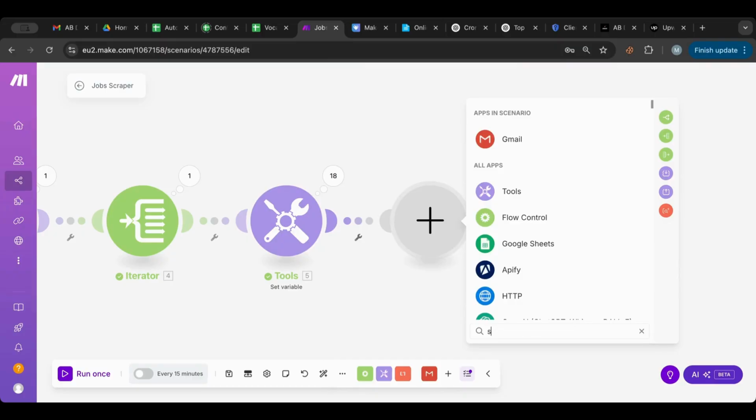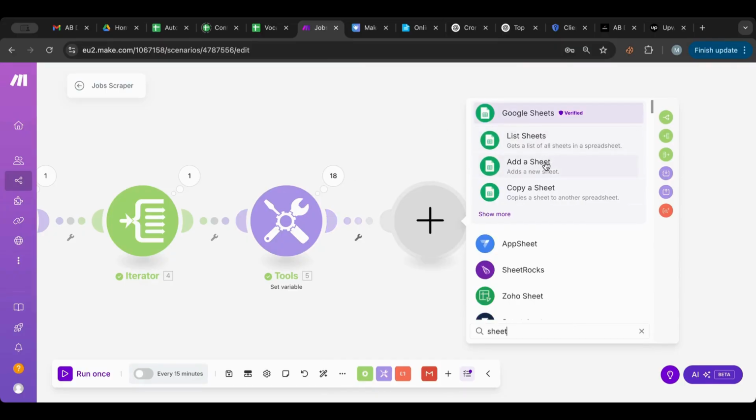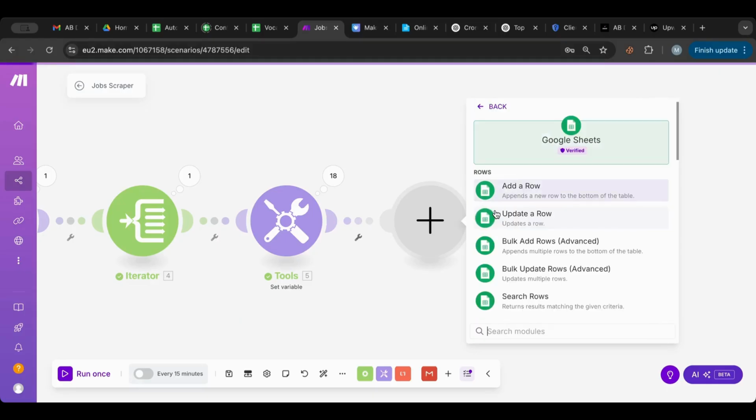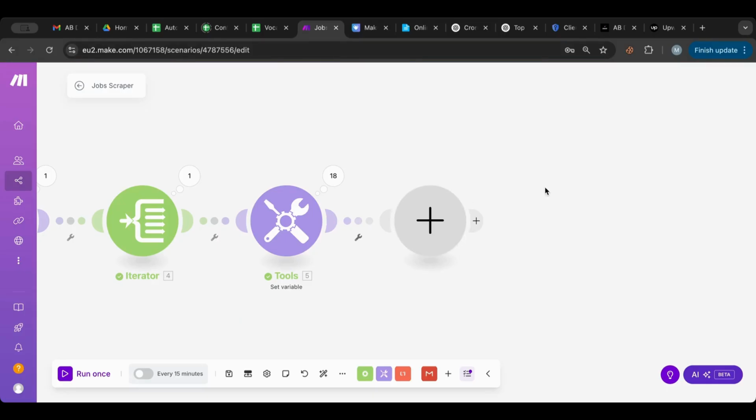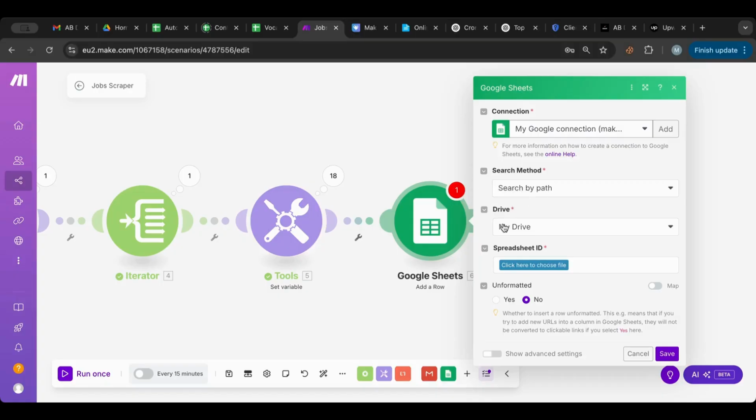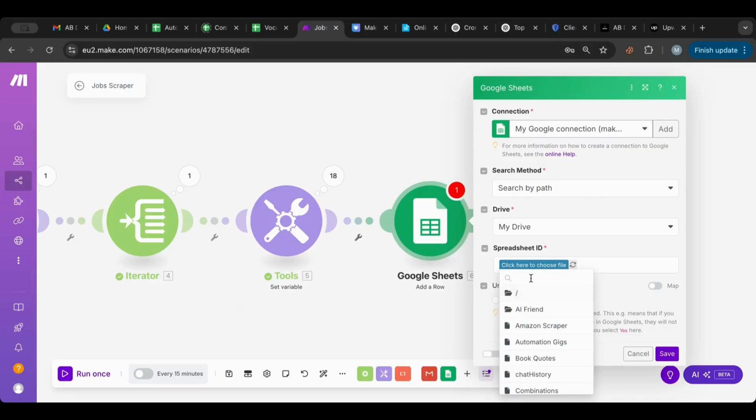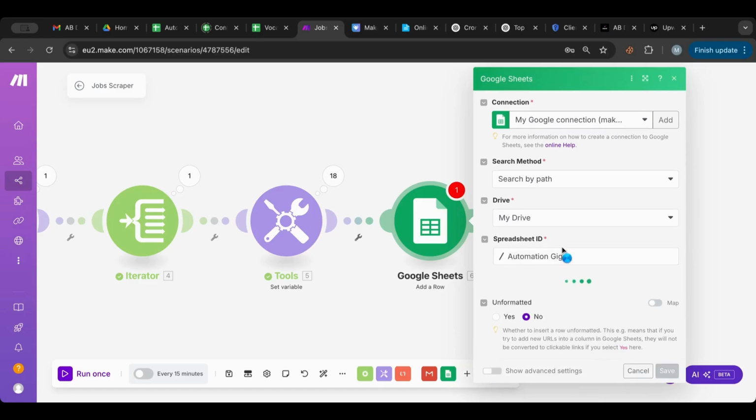Let's add a Google Sheet. So we'll add a row. Automation gigs.